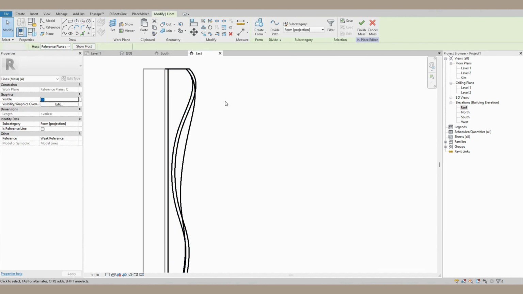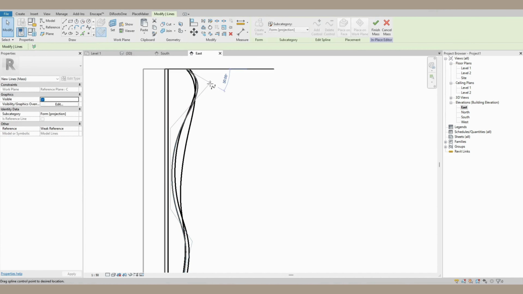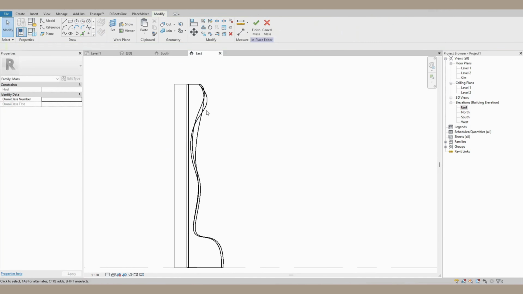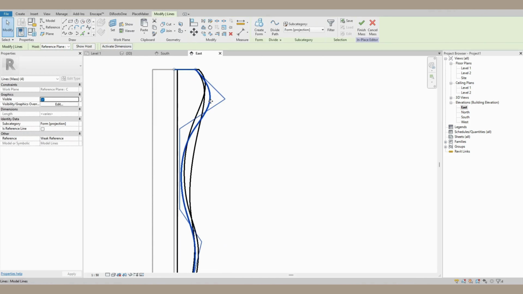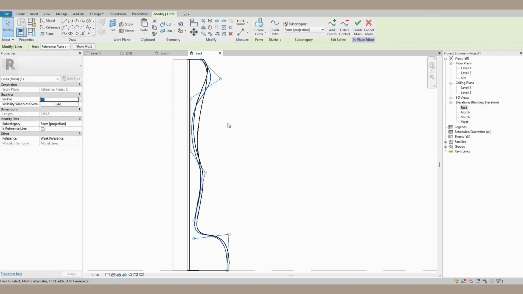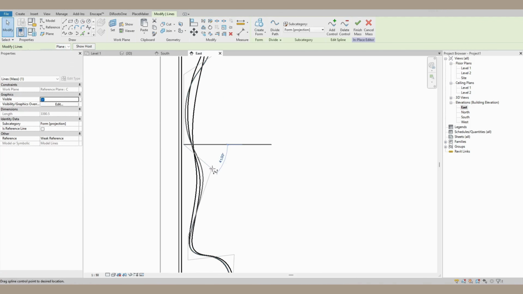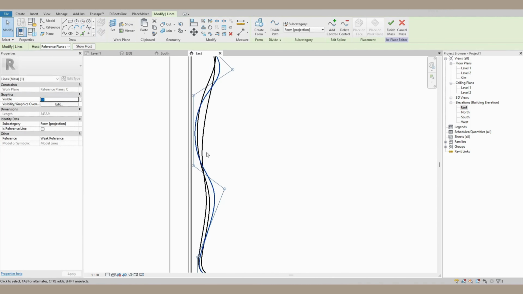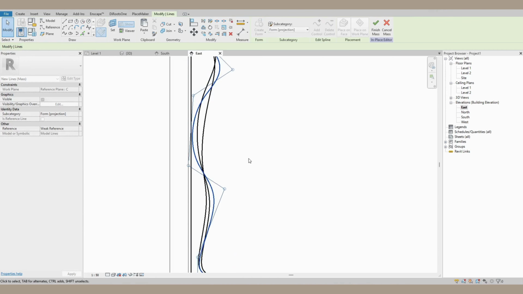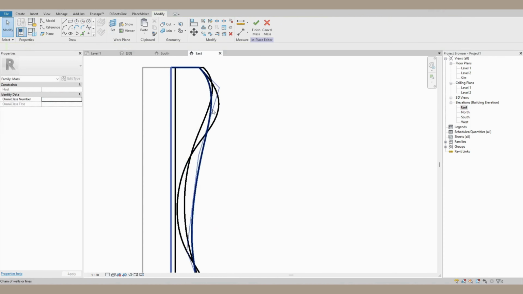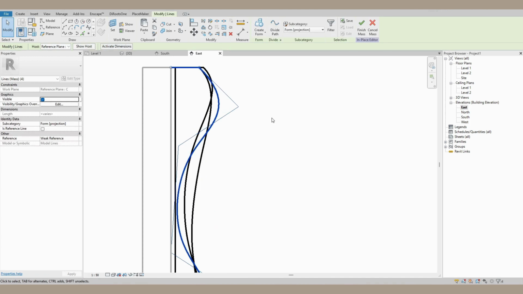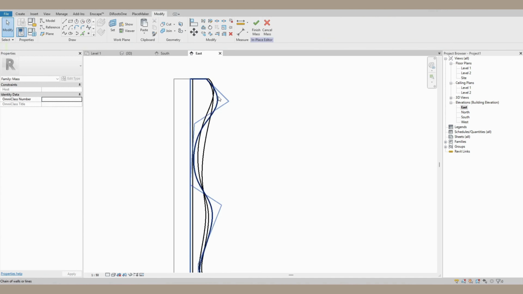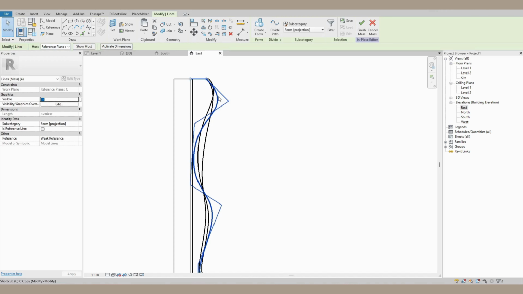Great. So now we're just going to pull the points, and that's going to change the spline of our shape. And as you can see, don't be too scared about the lines crossing over each other. As you remember, we've drawn this on different reference planes altogether. So these are drawn in reference plane A, reference plane B, C, and D. So it's going to look great at the end, and just have a little bit of patience with yourself.